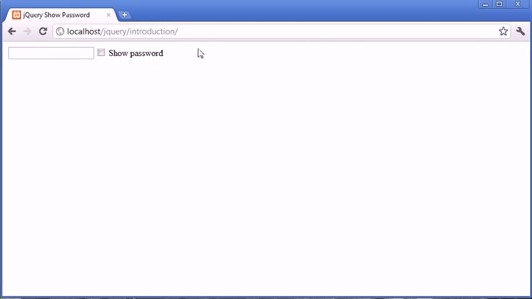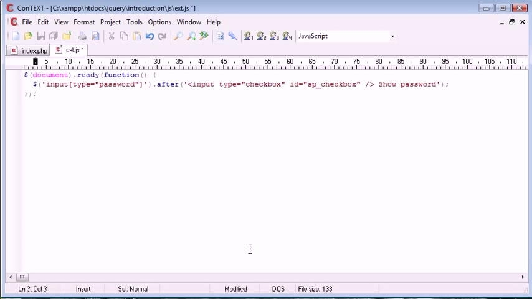So now, we need to assign an event handler for when this tick is ticked or unticked. So the event handler we need to use is change. So we come down to the next line, and we want to go ahead and select .sp_checkbox.